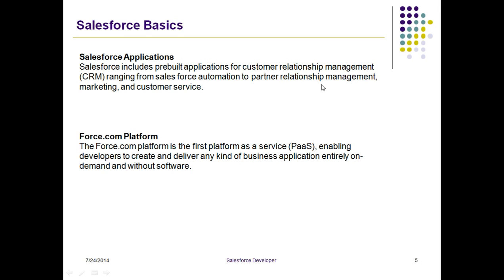This is Diksha. I have a question. Yeah, please tell me. In the force.com platform, let's say I want to develop a custom software for my company's need, but to do that I need to install some software. Can I do that, or will they provide the software with it?